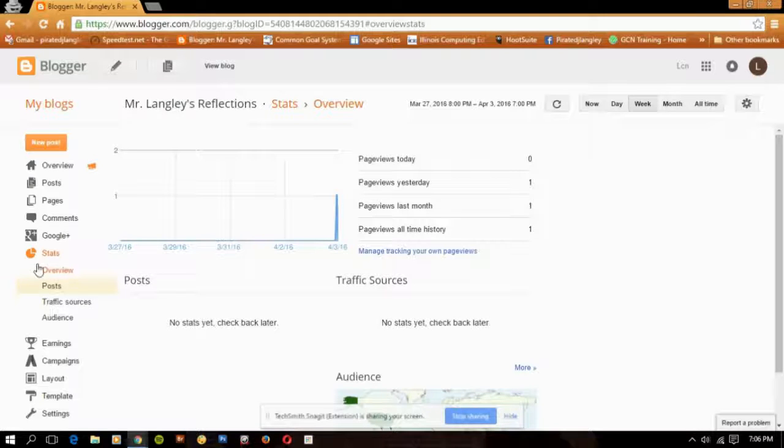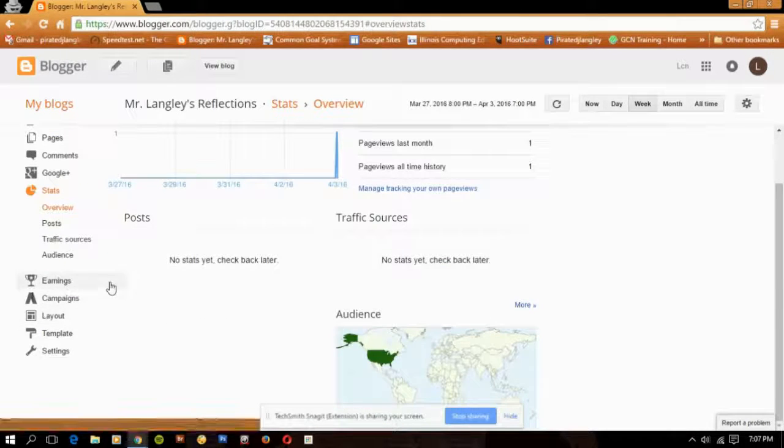We do have some overview where you can see stats, number of visits to your site. It goes as far as where your audience range is, and for the most part it's kind of fun to look at that. But if you're using it for more of a personal reflection, I wouldn't expect that number to be very high. You can set it to make money off of your blog.